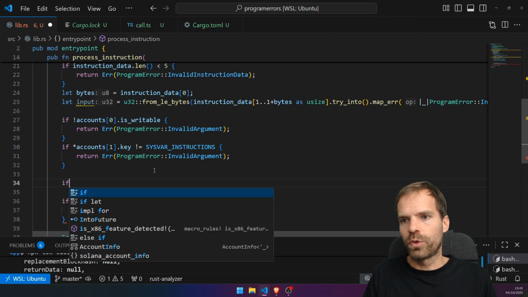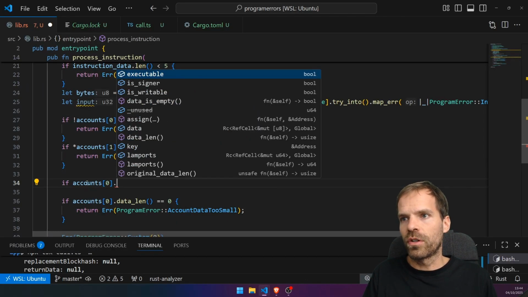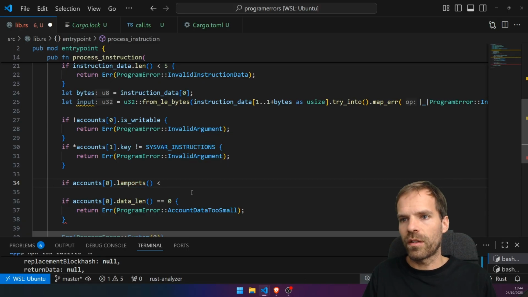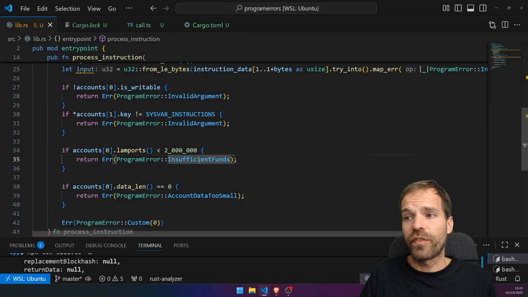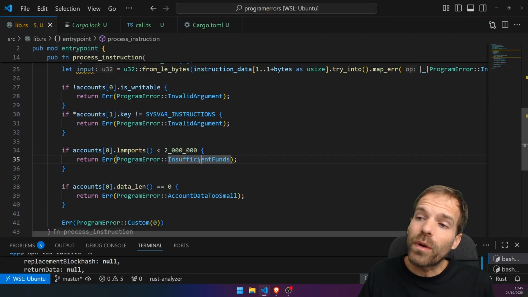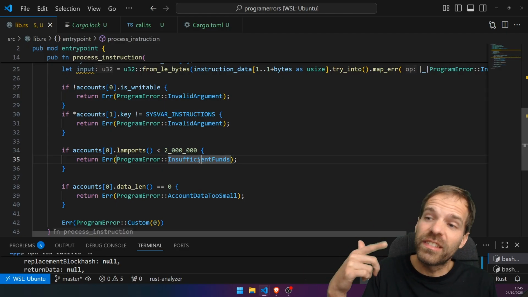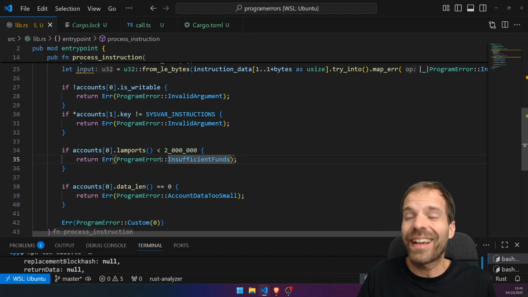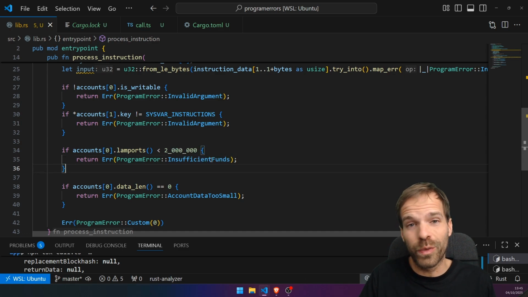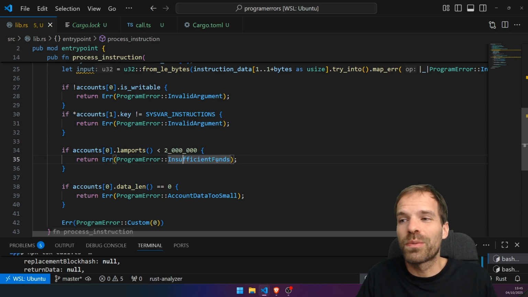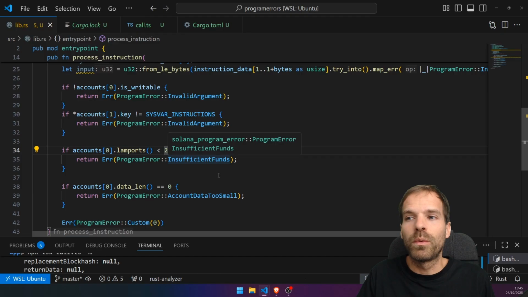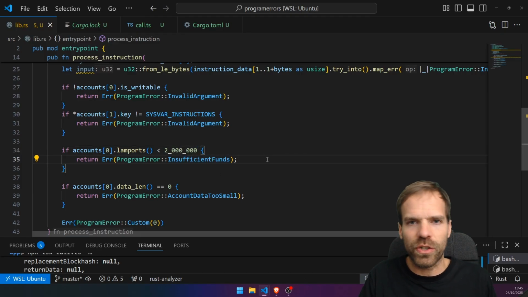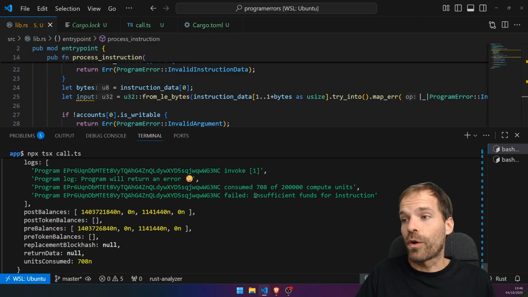So in our case, we could do an if the account's lamports are less than 0.02 or whatever, insufficient funds. And if we do a system program transfer, then the system program will check for that. And the system program will return a custom program error though, if we don't have enough funds. We can use this one for indicating, hey, we would need that many lamports, otherwise our instruction just doesn't work. Maybe we need it for rent or whatever it is. So in that case, I would now get an insufficient funds for instruction error.